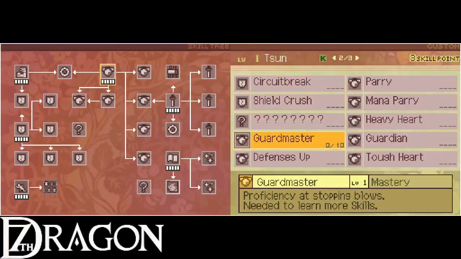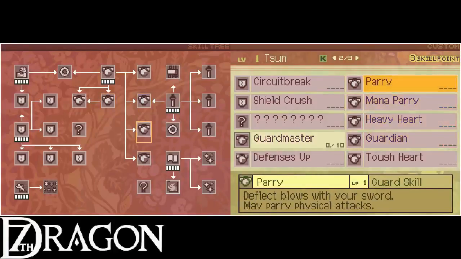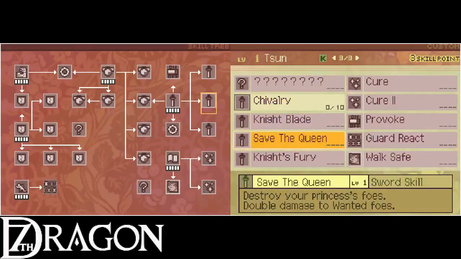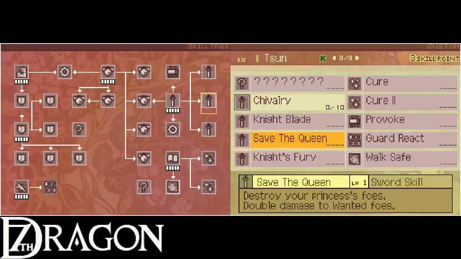There's Guardmaster, which increases your guard abilities, and you can learn defense up, parry, mana parry, and guardian, and stuff like that. You want to become a brick wall. There's also Chivalry, which will teach you Nightblade, so you can actually do skills that do damage. Save the Queen, which, if you have a princess on your crew, will do double damage to foes with the princess. You can do sort of team-ups. And Knight's Fury, heavy damage to all enemies if your allies have died.